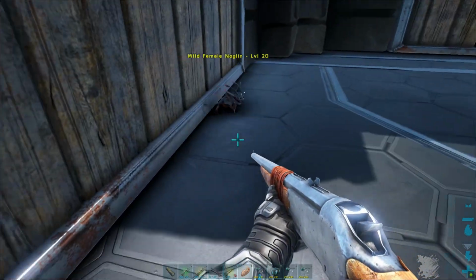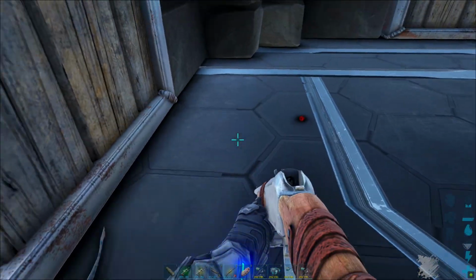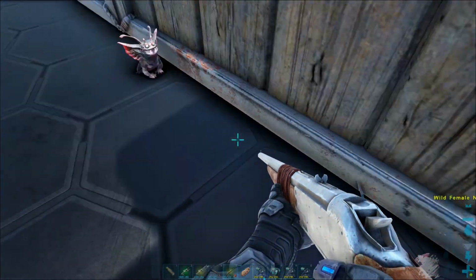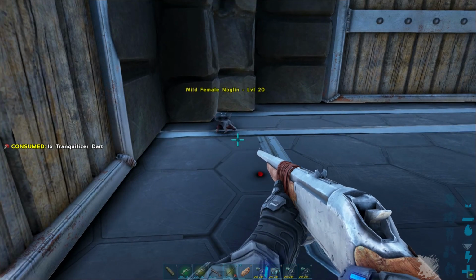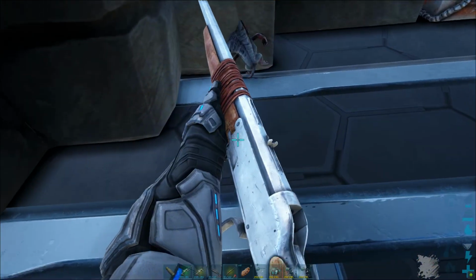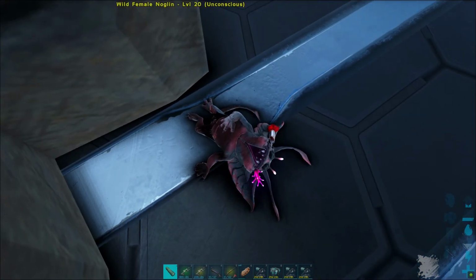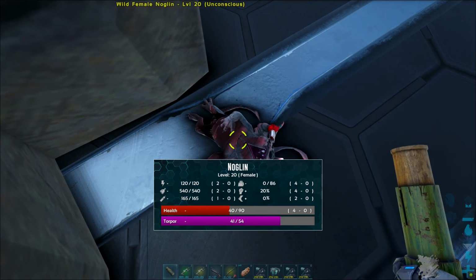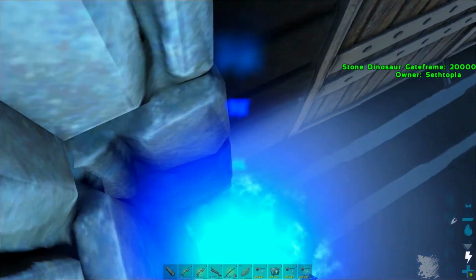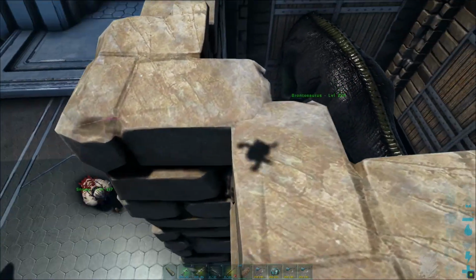Stop. Be good. Oh, you're making me use up darts. Silly thing. Are you going to stop there? Please? Perfect. Right, he's out. This should reset the Noglin. Now, we haven't actually fed it any dinos just yet. Oh, the torpor's going down really quick. Might as well get the heck out of here. Like that. And we have our own little flying Noglin.